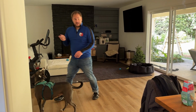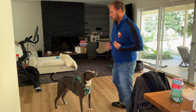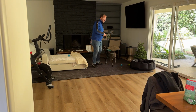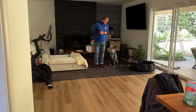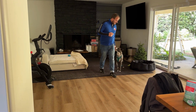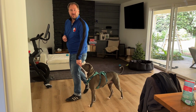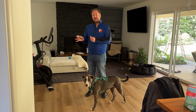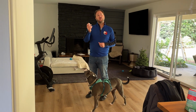Now one last little tip before I forget is turns. Remember, if we're going to do a turn, we're going to execute the turn first and then give him the treat. So I'm going to take a couple steps and take a right. I'm going to take 1, click, treat, 1, 2, right. So I say right, then I turn right. I take 1 step. When he takes 1 step after he's turned right, that's when I click and give him the treat.